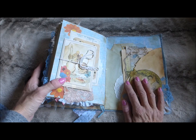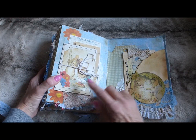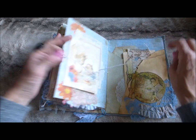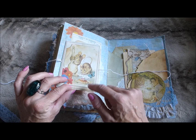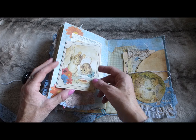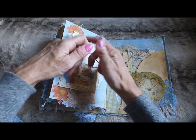Ta-da! We're on the last page. So this is the last page, and this is obviously the inside of the back cover. On this one I just took one of the elements from the kit and layered it up onto one of these little cards that I've got. These were some notelet cards. I literally just glued that on there, and then I've glued some string on to tie it shut.